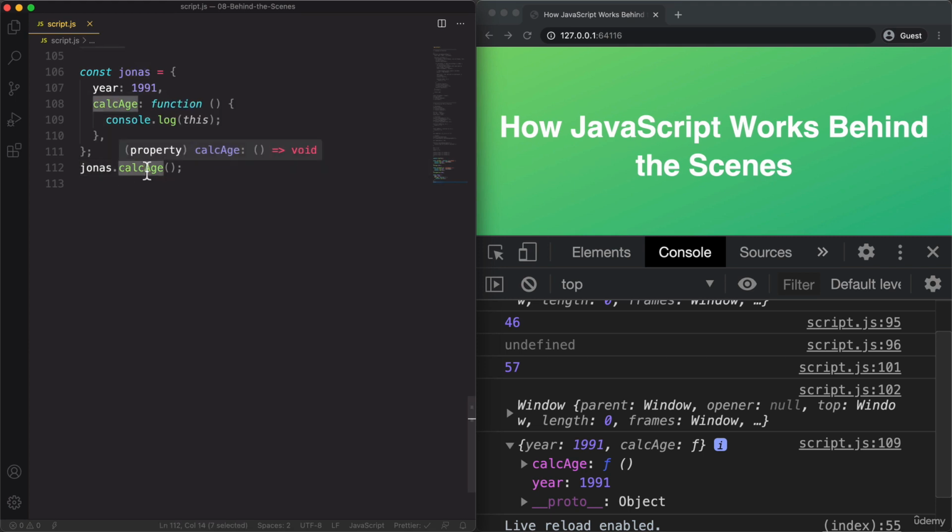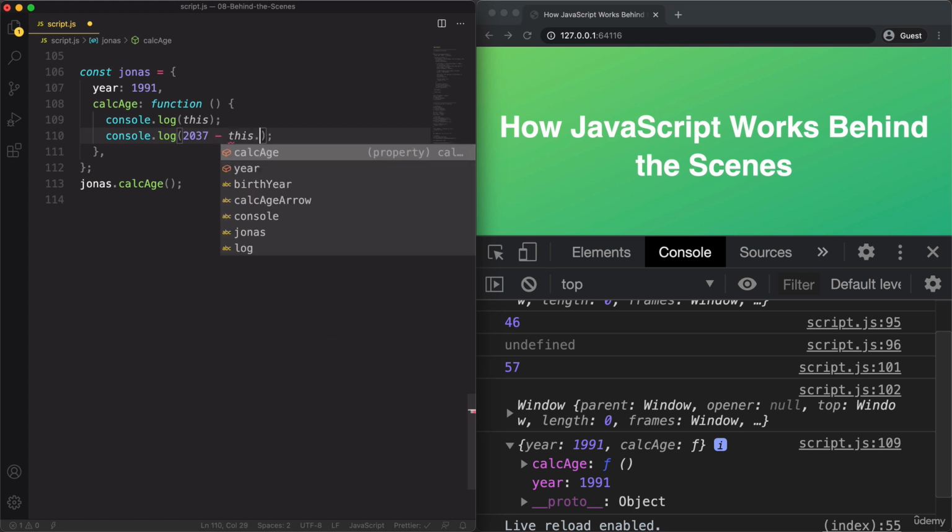And therefore, inside of calcAge, this is Jonas. And then we can use that to our advantage to calculate the age here based on the data that is already in this object. And so that's one of the big use cases for the this keyword.